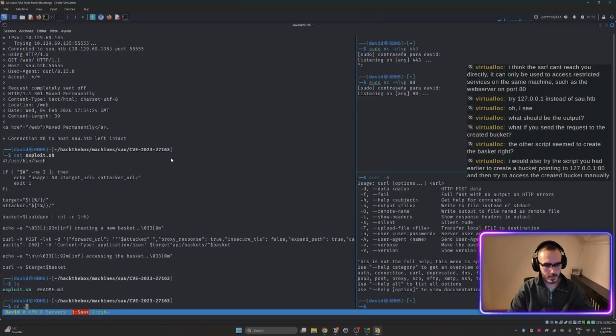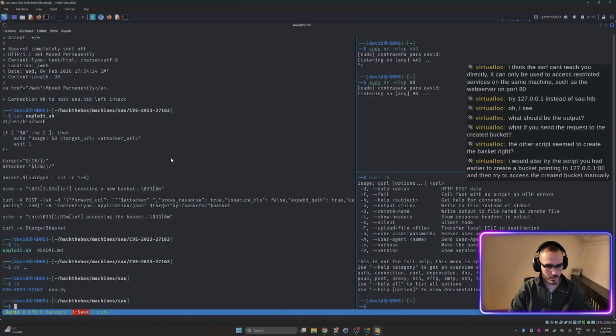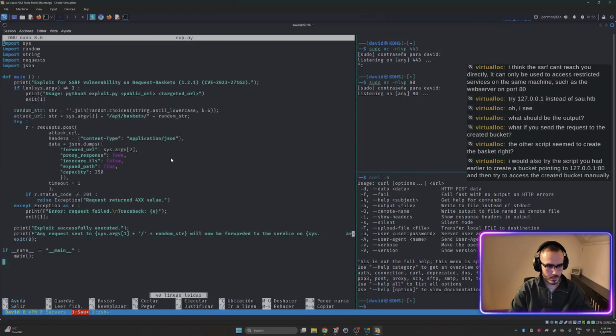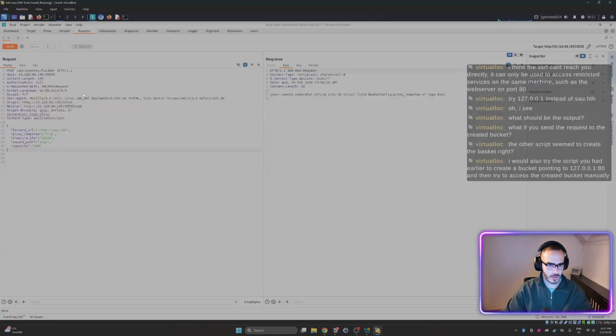Okay, you mean this one? So Python, let me tune this one a little bit. Here's the payload actually. So it doesn't contain double quotes.